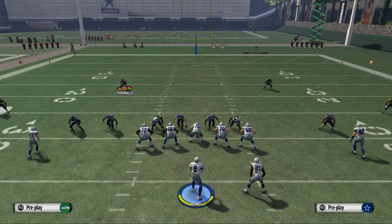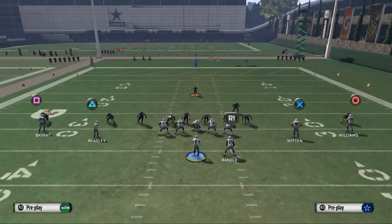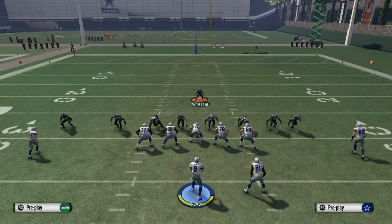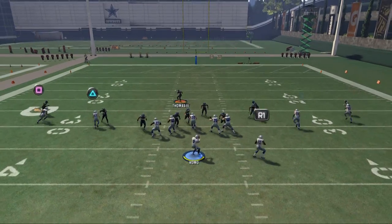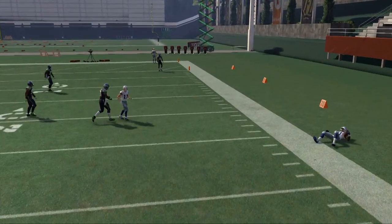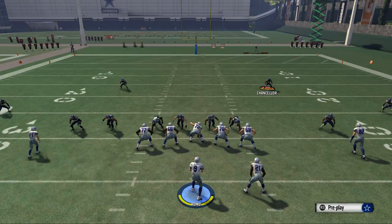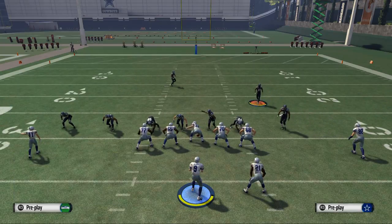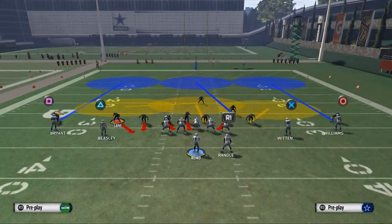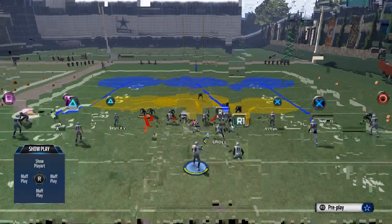There's one set — let's see if we can get it to work twice. Snap go. And you see we get picked up a second time. Keep working and tinkering. We've tried a bunch of things, and one thing we noticed is that maybe we need to change his blitz angle — if we move him in, you see his blitz angle changes just a hair. Let's see what that does.